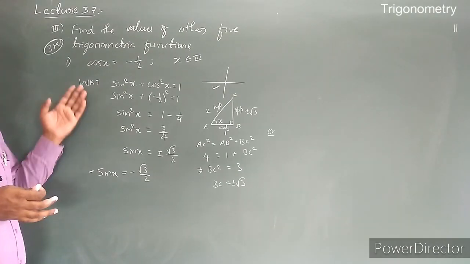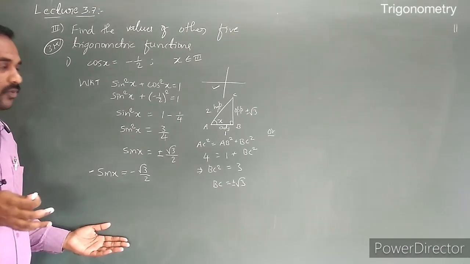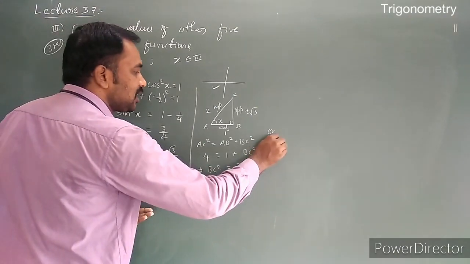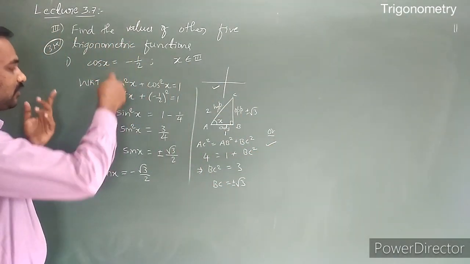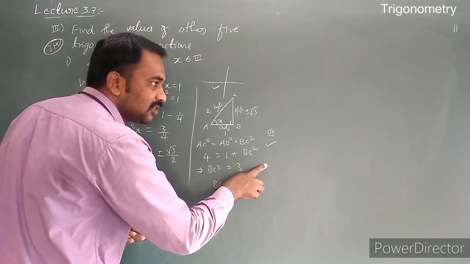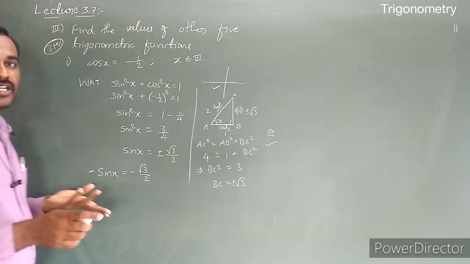Tan means sin x divided by cos x. Like that, we will get the remaining 3 ratios. So which one is easy for you? Using the Pythagoras theorem, we will get all the sides, and after that we can easily find all the remaining 5 trigonometric values. This is one method. Or else, using the trigonometric identities, we can easily find it.